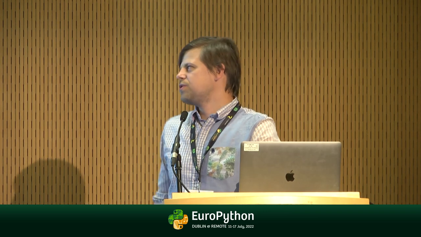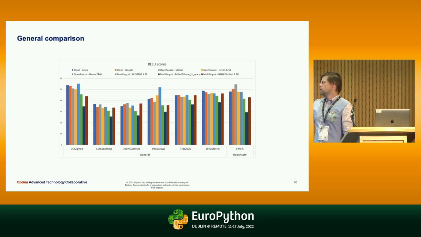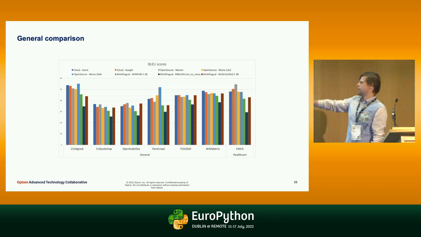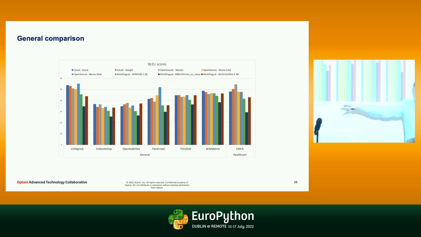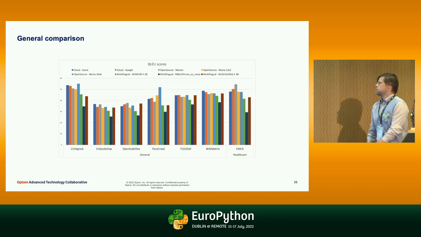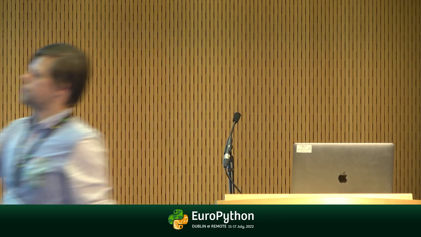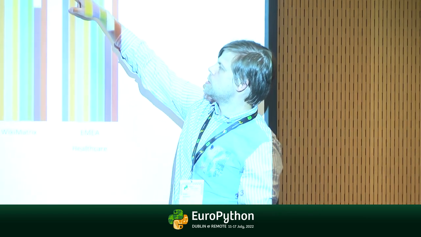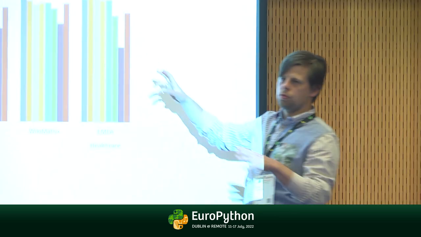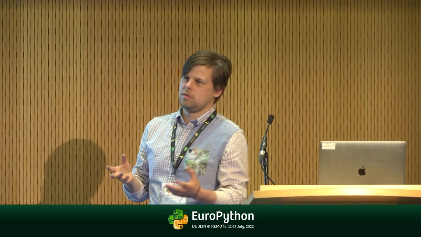Yes. So first of all, one of the conclusions was, as you see, the quality is different between different data sets. So sometimes one engine can be really better. It's actually a problem in machine translation because, for example, here NEMA is much better, but it's probably because they were trained on it. Again, it's public data sets, so people use them. For our use case, we don't care much. If you look closely at this data set, the difference between, let's say, Google and Marian is around 2 BLEU points. In the real world, it means that nobody notices the difference, to be honest.